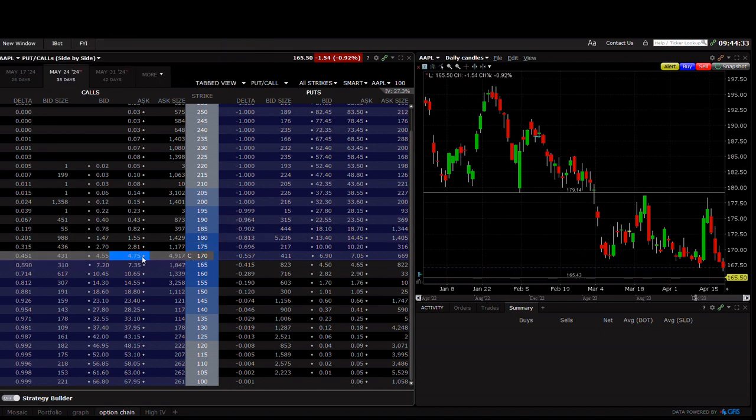So that means call options are protection for the price to go up. When the price goes up, you can buy protection. And on the right side are put options. Put options are like protection for the price to go down, from a buyer's perspective, for those who buy options.